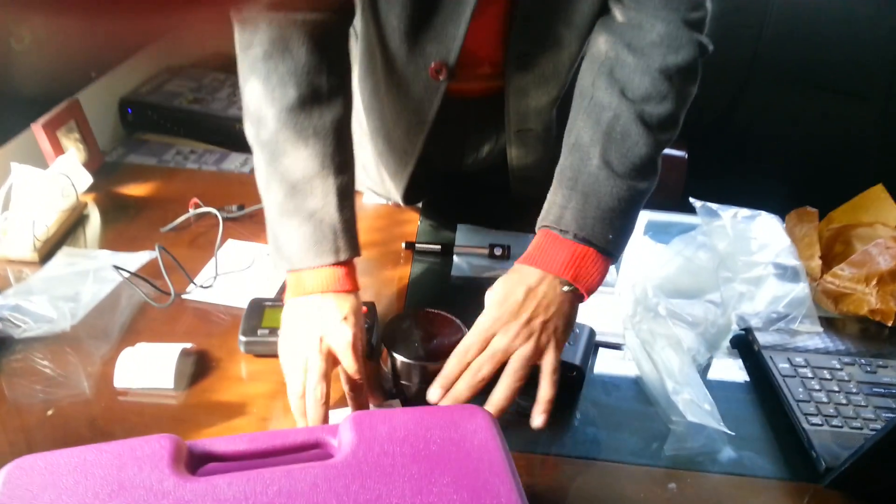In case we don't have a spare immediately available, we can always pull it out from our complete hardness tester stocks so the customer is not affected. I hope this video was useful to you. For any further queries, please visit our website: www.portable-testers.com — that's P-O-R-T-A-B-L-E dash T-E-S-T-E-R-S dot com. You can also see our visiting card for more information.